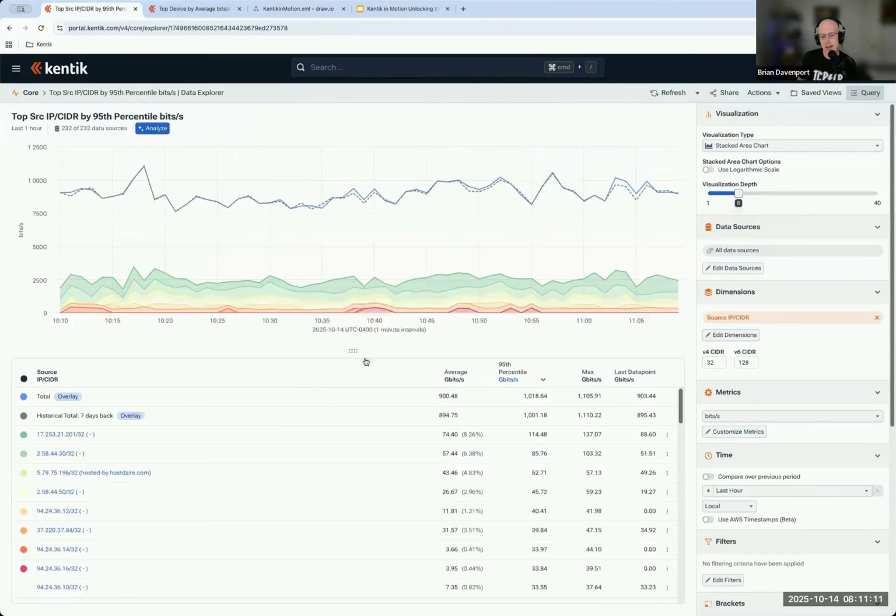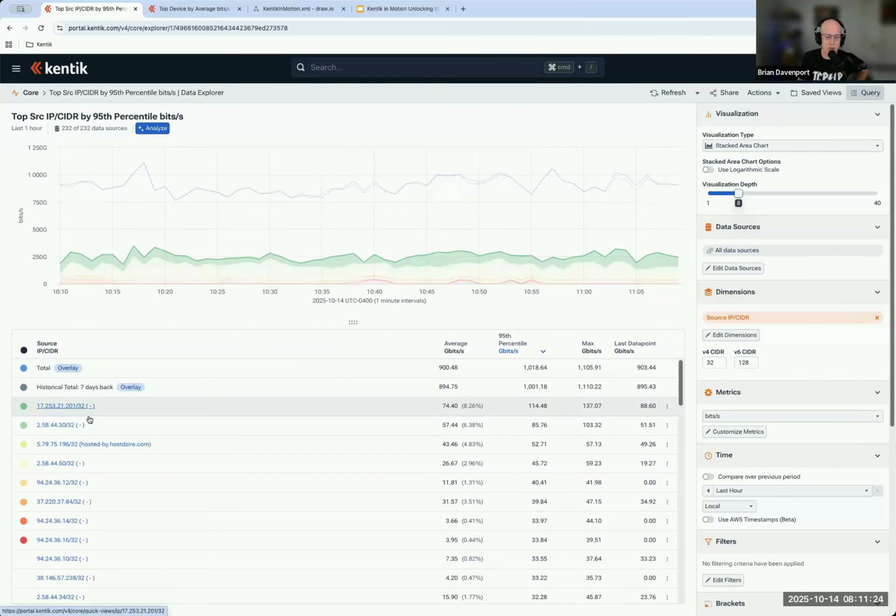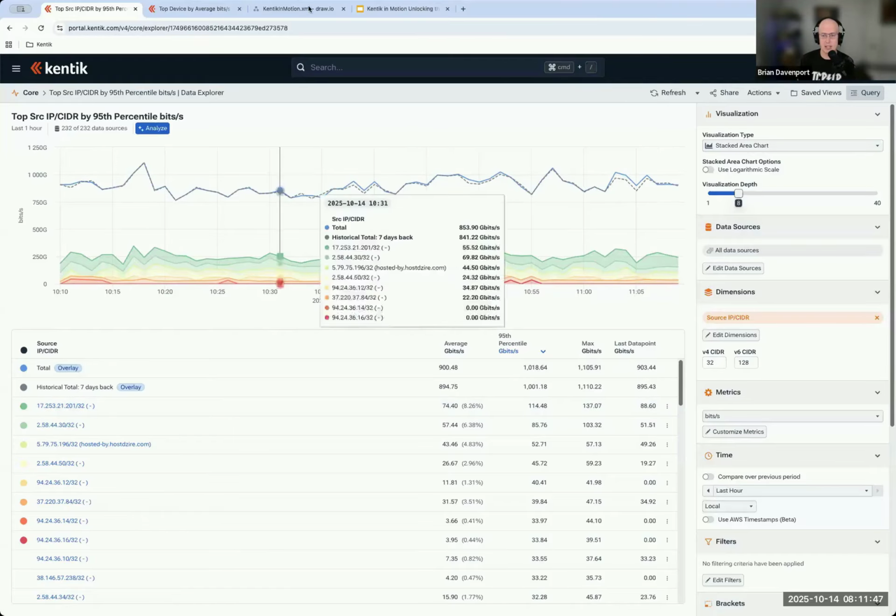Coming back to Kentik, what I'm highlighting here is every data source that I'm sending traffic from, grouping my results together by source IP, and no source IP should show up more than once, right? This is my group by, and I'm looking at the aggregate amount of bits that each is sending across all devices. So this leads you to the next question: I might want to know what destination IP addresses these sources are communicating with, right? That's a next logical step I might want to take in my data analysis here.